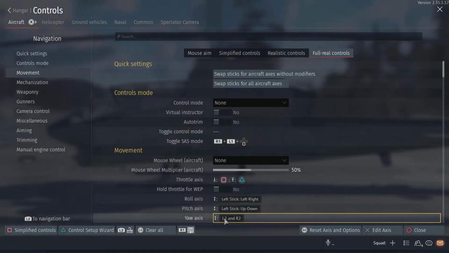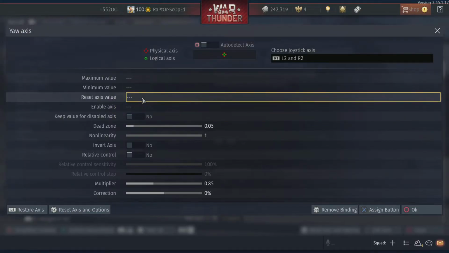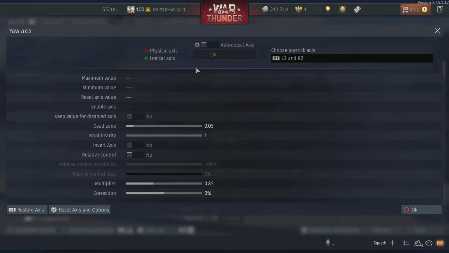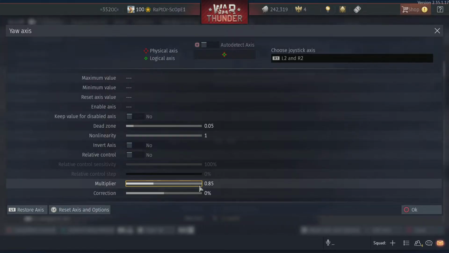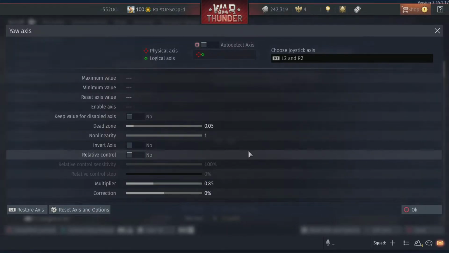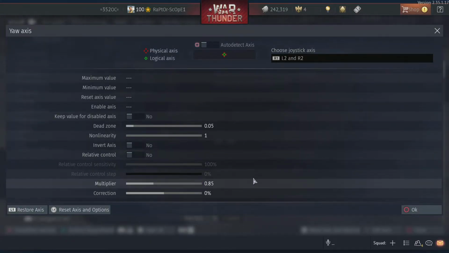My yaw axis is L2 and R2. And I keep those on the joystick axis mostly because that way I get that fine tune. That's what you want with it. You want to be able to actually give it a little bit if you need to keep it touchy, but also if you need to jam it in, you can. Personally, I keep mine at 0.85 just because I like it to be a little bit slower. I don't want it to give as much rudder because I like to keep the rudder a little bit tighter. But again, personal preference. You can keep it at 1-to-1 and you're still going to be able to do the same things. You're just going to have a little bit extra touch to your sensitivity.